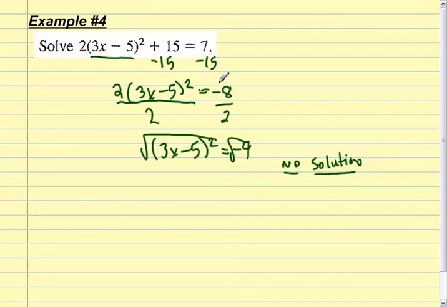Remember, when this number over here is negative, I can't take the square root of both sides. There's not an x that makes that statement true. Okay? That's clear enough. I kind of like it, but we were going in the right direction. We were just going to take the square root of both sides and then do two equations, but we can't because that thing's negative. You can't take the square root of a negative number and get real answers. You can get imaginary answers. All right, let's look at the last one here.